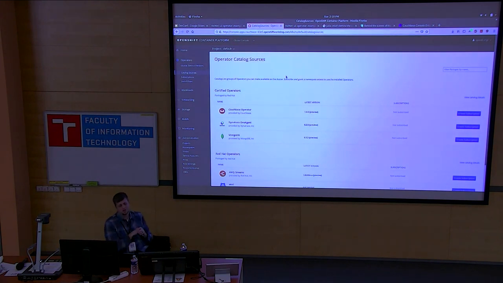Something else. The way that I'm deploying it is through the CLI, but there is also a built-in option. This is OpenShift 3.11. You can see here that we have a cluster console. Under cluster console, there's a catalog service. This is where we're placing some of the operators that are built in conjunction with Red Hat, or Red Hat has personally built. And you can see Couchbase is one of these operators. So you can deploy it through here, but we're taking the longer way around.